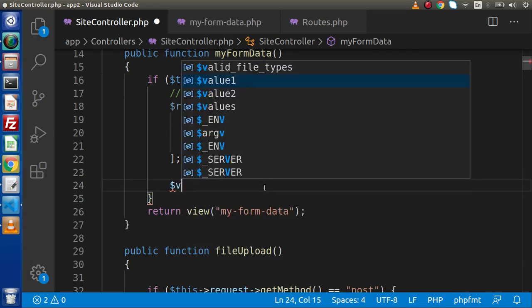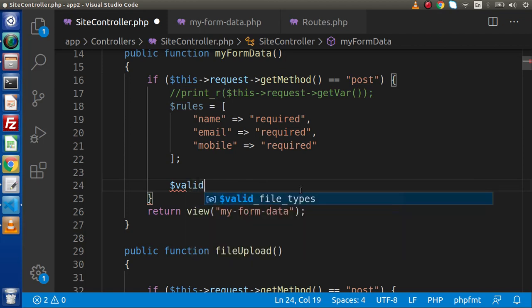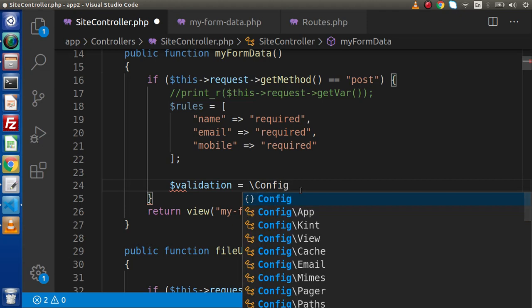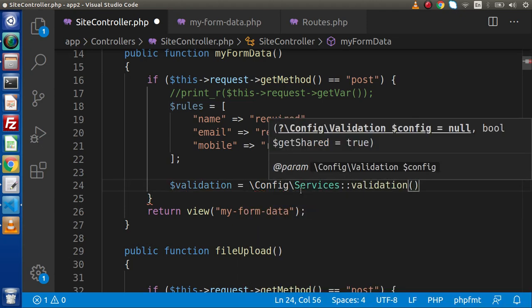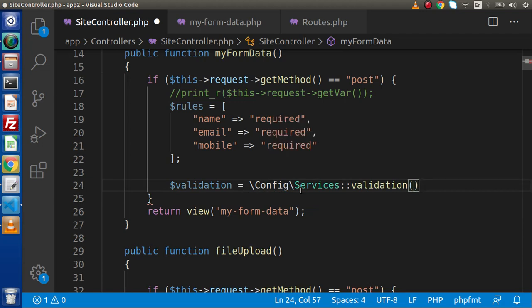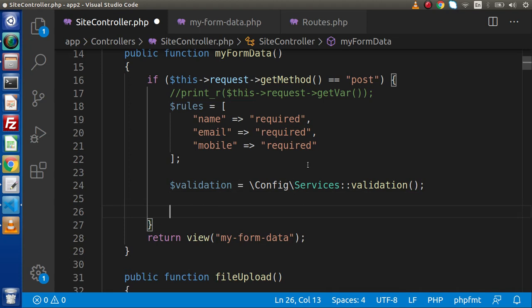So what should I do? First we need to load our validation service. Validation equal to, this should be config services, and here we have the validation service. After loading that, we are able to use the validate method or the validator property.